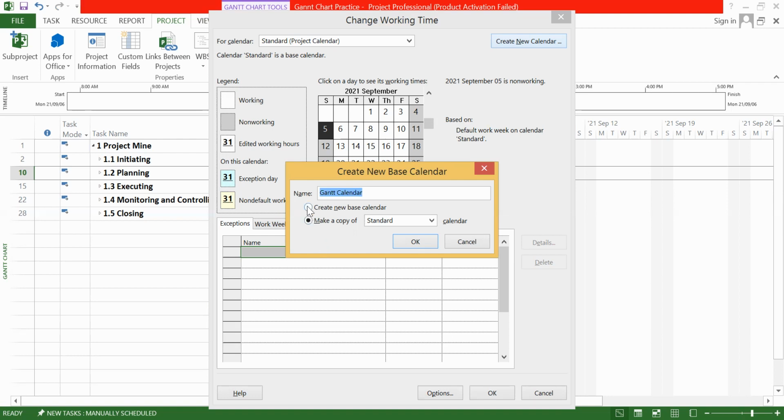And select this one, create new base calendar. Not the copy, we are not copying, we are creating a new one, create.